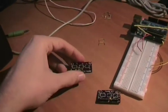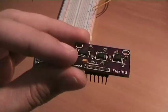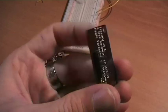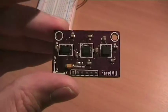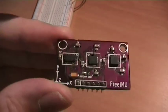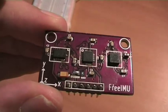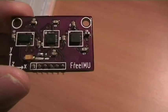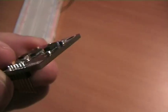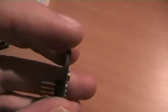The first thing I show you is FreeIMU version 0.1. This is the very first FreeIMU board I designed, and you can see that the quality of the PCB from Dorkbot PDX is really high. It's very good. It's very professional. Really more professional than for example SparkFun PCB. You can see that everything here is smooth, everything is very well done.